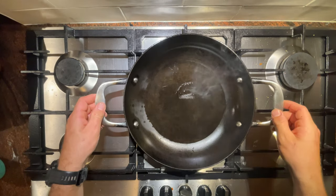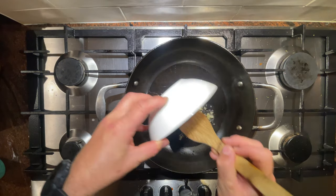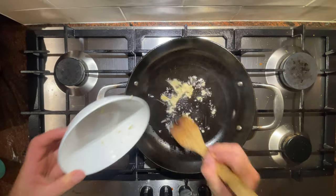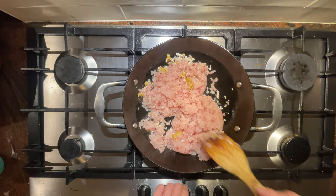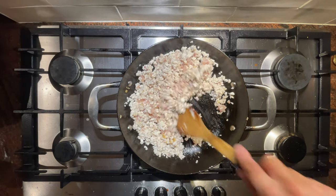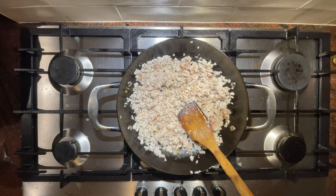So let's bang some ghee or other cooking oil in the pan and get it smoking hot. Drop in your garlic and grated or chopped ginger, depending on how you were feeling. Get it fragrant and drop your mince on top. Gonna make sure the pan's staying super hot here so we can get some color on this mince without it sweating in the pan, letting go of all of its juices.